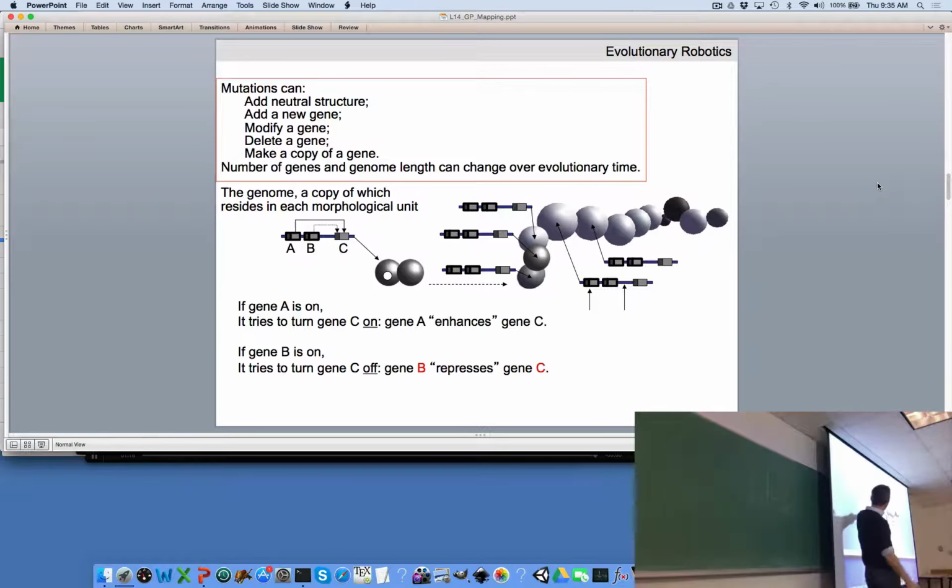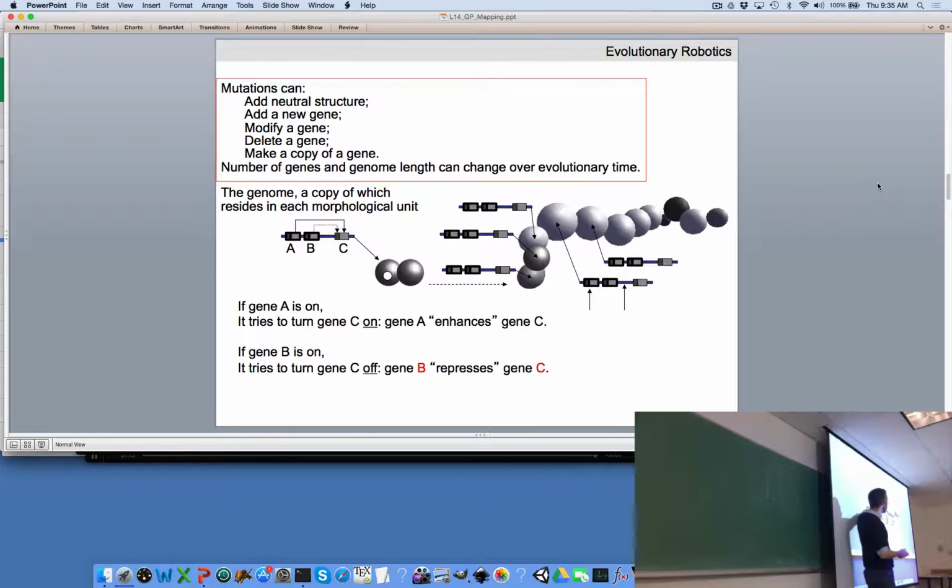If the mutation falls inside the body of an existing gene, we can change the function of that gene. And what is the function of a gene? It's the kind of transcription factor, the kind of protein that it produces. So if we mutate gene A, we may disrupt its influence on C, and now it might actually influence B, right? We're in essence changing the wiring diagram of the genetic regulatory network.